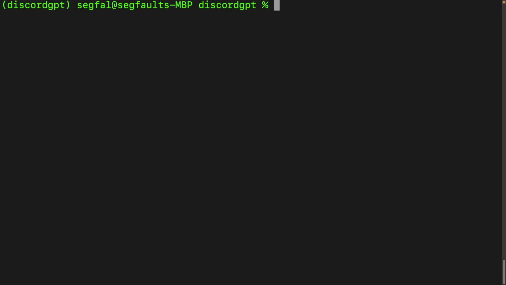So we need a few libraries. We're gonna need the OpenAI library. So pip3 install openai. We need the Discord library as well. Since we're gonna do this locally, we're gonna need python-dotenv to load the env.